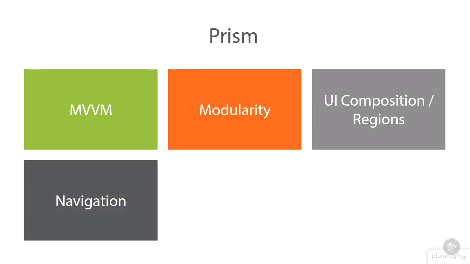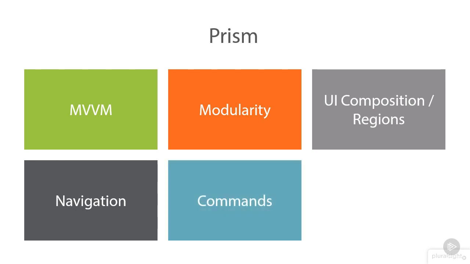Prism has navigation features that layer on top of regions that give you things like forward and back navigation and a navigation stack, and allowing your view models to participate in the navigation process directly. Prism has commands, so they have a delegate command that's very similar to the relay command we've been using throughout the course, except it's got some extra robustness to protect you from memory leaks if your views and view models have different lifetimes, as well as a separate command implementation called composite command that lets you do commanding in a more loosely coupled way across components.